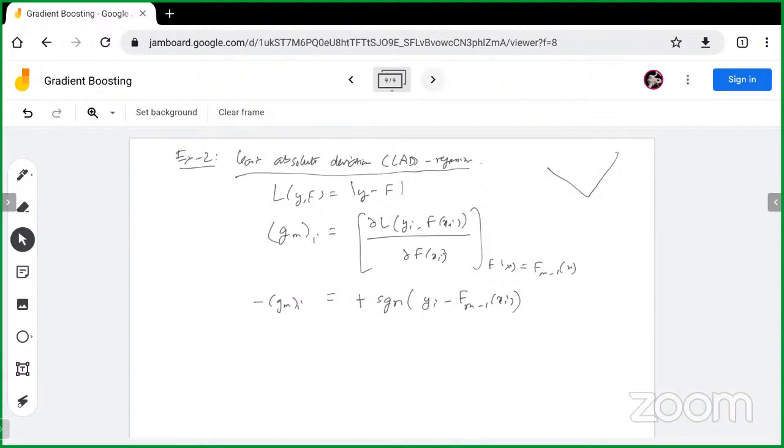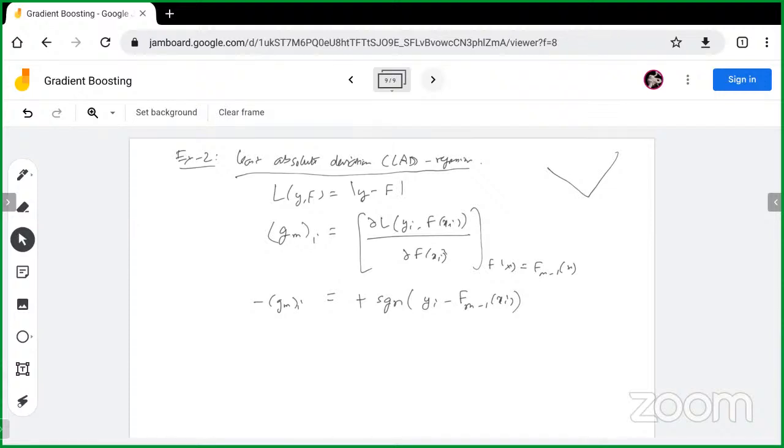So now what algorithm did you obtain? Remember, how do you find the a now?